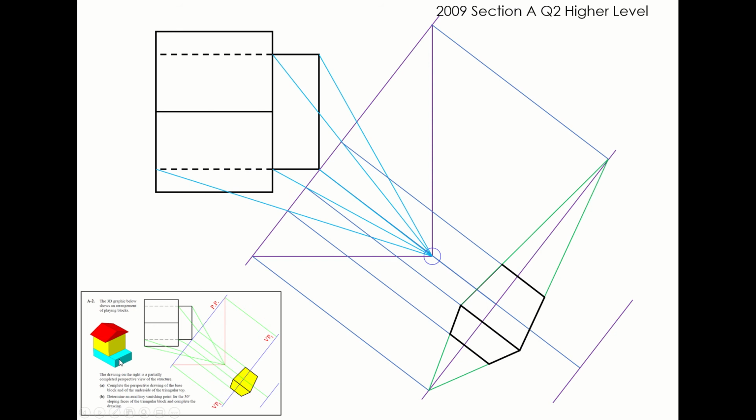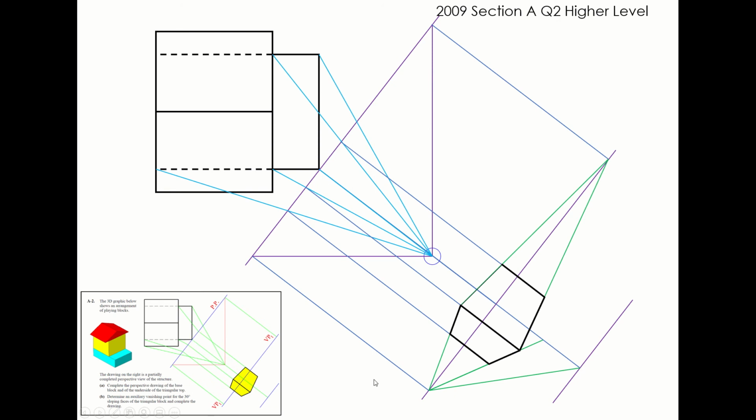Let's put in the garden block here. We can see that our garden is going to come from our line here, and it's going to extend out a little bit past the front of the building. So we can just extend on our line like that. We know that the front of our garden block is on the picture plane. So when we project it down, that is actually going to be a true height, a measuring post like that. You can see anything on that is going to be true height.